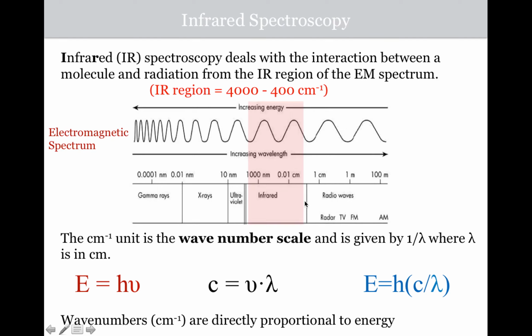So I would like to start my video by giving some theoretical background about infrared spectroscopy, which we will cover this week's lab. Infrared spectroscopy actually involves the interaction of infrared radiation with molecules. The IR region is highlighted with the pink area on the electromagnetic spectrum. Remember, light is a wave of alternating electric and magnetic fields.